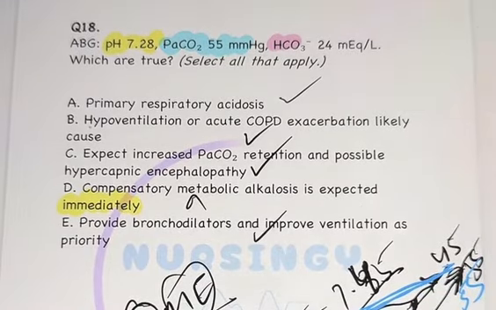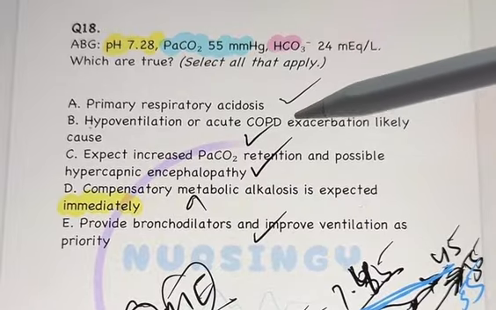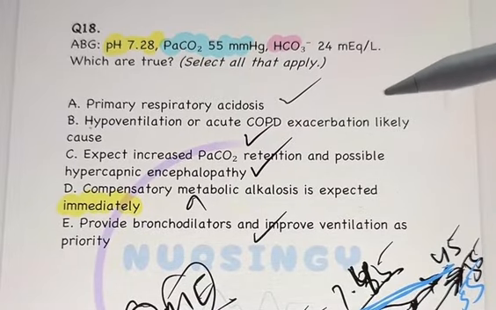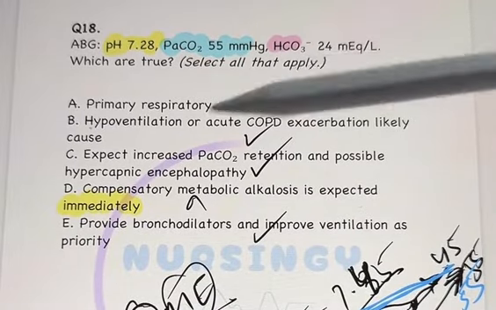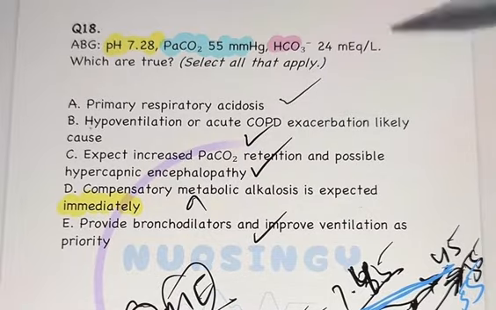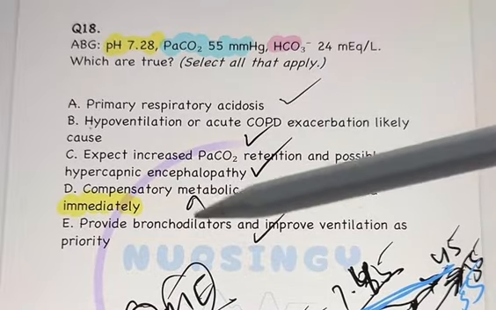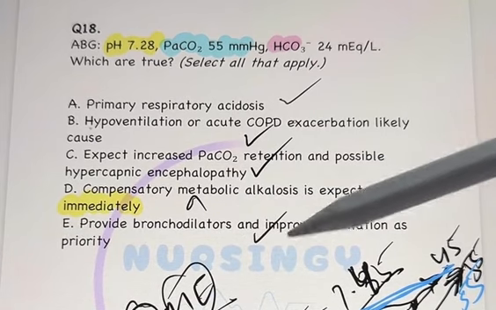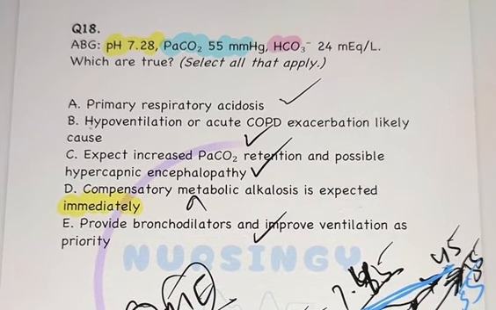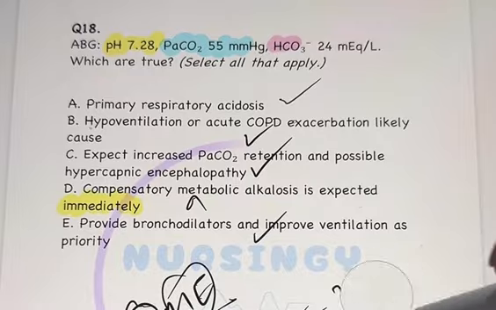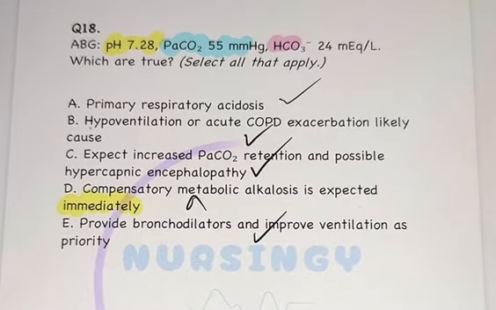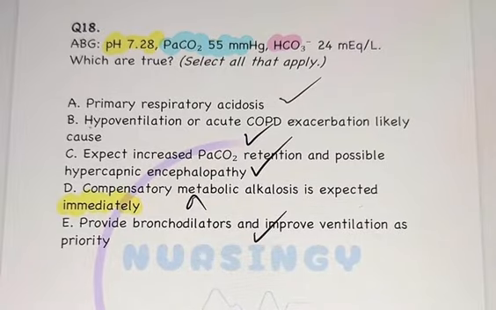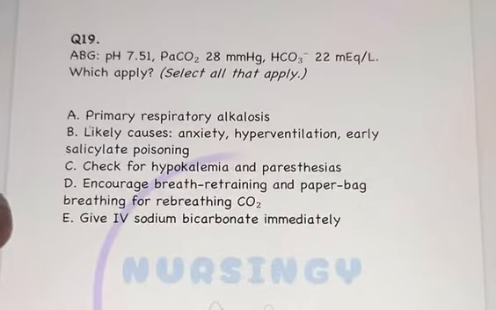Yes, because we just discussed in option B that this can be the reason, likely the cause: hypoventilation and acute COPD. If we improve the ventilation and provide the bronchodilator, it will treat the cause. Then the patient will not retain too much carbon dioxide and will be good. Okay, thank you guys for correcting me, I really appreciate it.